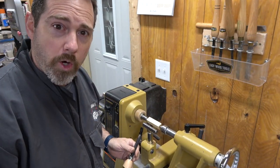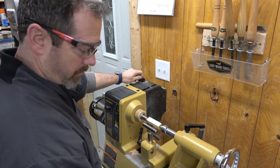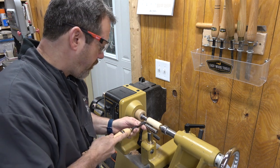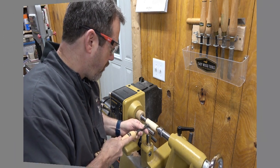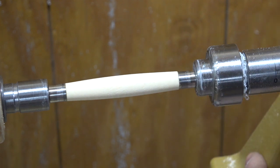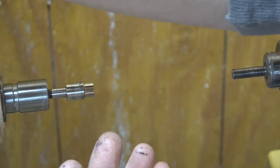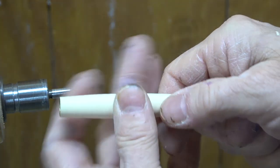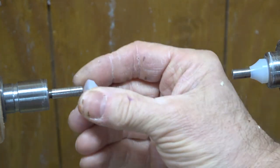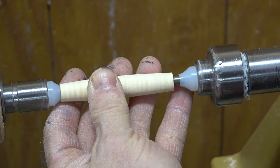Alright, so now I'm going to just take a moment and turn this down to size, and then we'll move on. Alright, now that I've got this turned down to size, I'm going to swap out these metal bushings. I don't want to get any metal shavings in this light colored wood and discolor it, so we're going to put Delrin bushings on before we sand it. We'll also use these for the painting and the final finish.